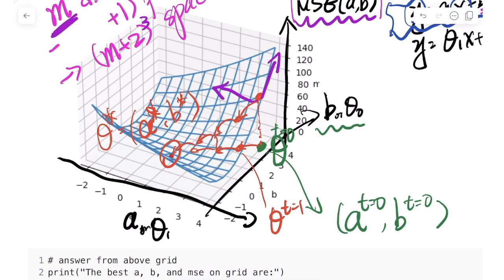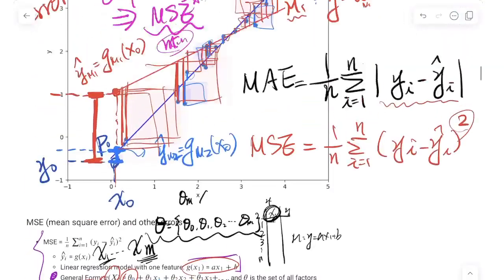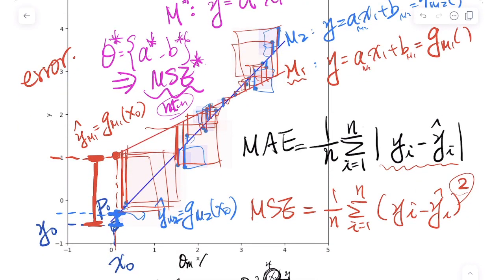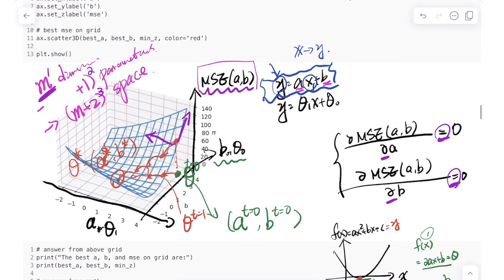By using the tangent line, we can know which direction we should go in the next step, and so on, so on, so forth. So we gradually get close to the optimized value of a and b. So with the optimized a and b, there will be an optimized line, which is right here, right? Because we have an optimized a and b, so we have an optimized model, which has the smallest MSE value. That is how we use gradient descent to find the optimized parameters in our model.